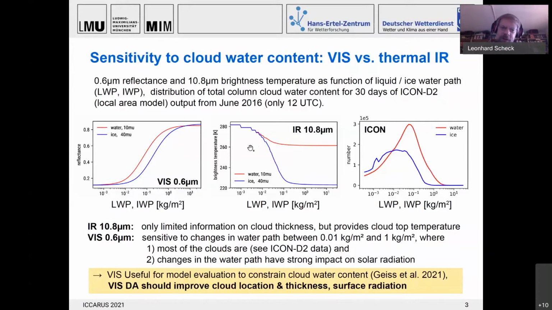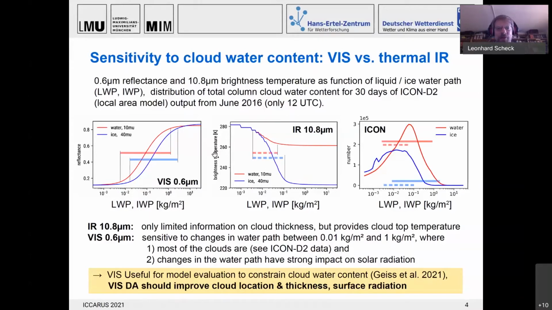In the infrared channel, we see brightness temperature here. You also start to see something at 10 to the minus 2 or somewhat below, and then the signal saturates at some point. Of course, for the infrared channel, the saturated signal is basically the cloud top temperature. So it's a higher temperature for the water cloud, which is located lower than the high ice cloud. At first glance, it seems as if we would just get additional information in the infrared channel, that is the cloud top temperature. But actually, there is also information contained in the visible that we do not really see fully in the infrared channel.